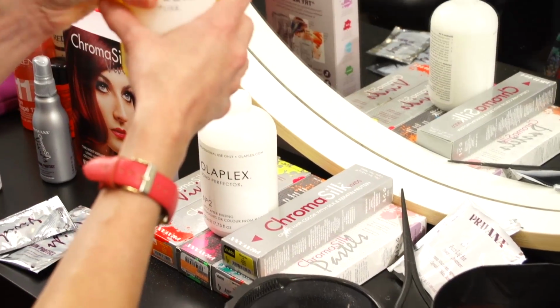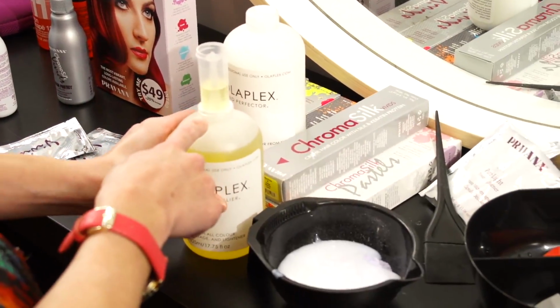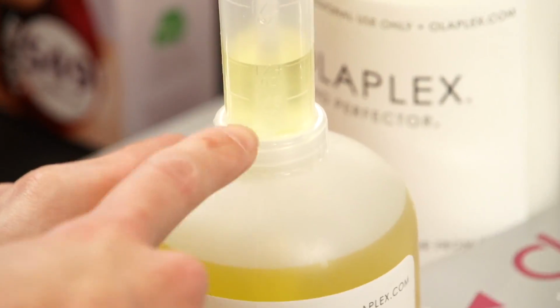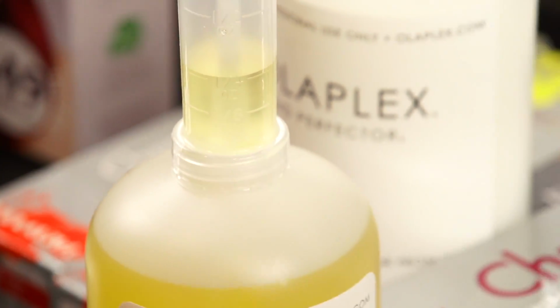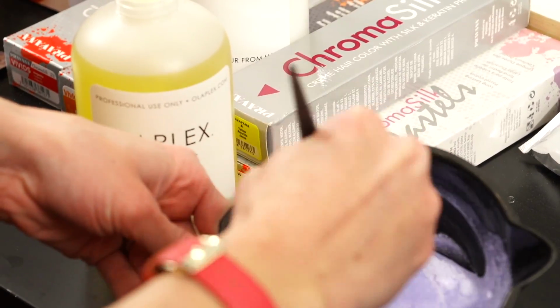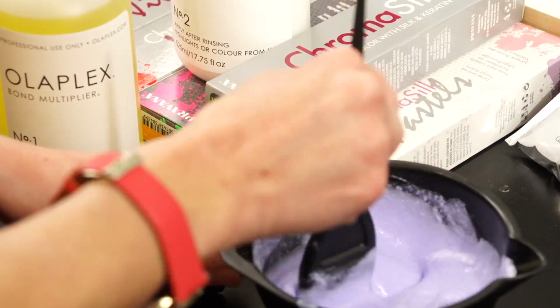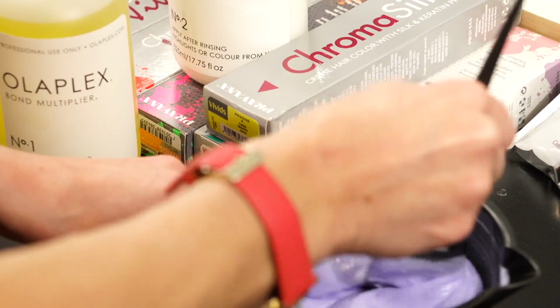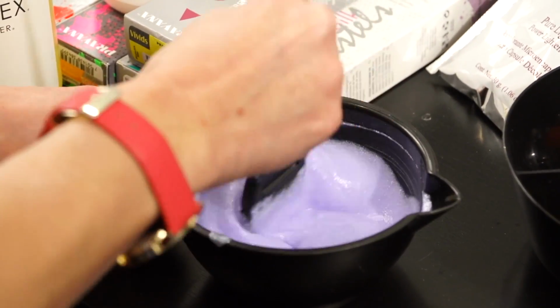For 2 scoops of the bleach, we're going to need 1/4 of an ounce of the Olaplex. So I'm going to have that ready mixed right here. You just kind of squish the bottle and it goes up to the measuring line on there. And first you want to mix your lightener up, so we're going to do that. This has a purple tone to it, so it's going to tone out any of that unwanted yellow. And powder lightener usually thickens up a little bit as it sits, so in a couple minutes this will be just thick enough to do what we need to do.